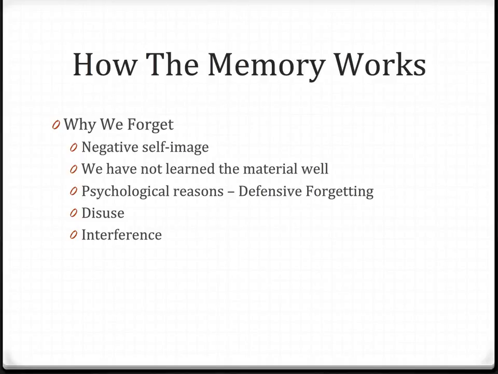Interference. Forgetting was formerly thought to mainly result from disuse. But now it is believed that disuse may be a less important factor than interference due to emotional problems, anxieties, distractions, intense concentration on something else, and intellectual interference. Intellectual interference, or mental overcrowding, can be minimized if we reflect on our reading and experiences, understand them, clarify them, associate, synthesize, and organize them so they will not interfere with each other.